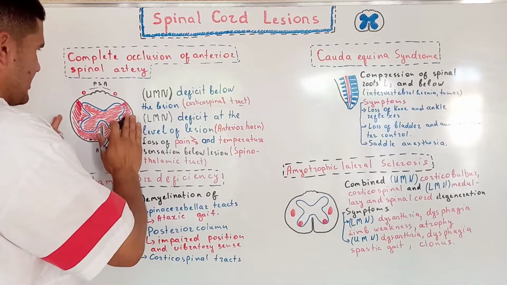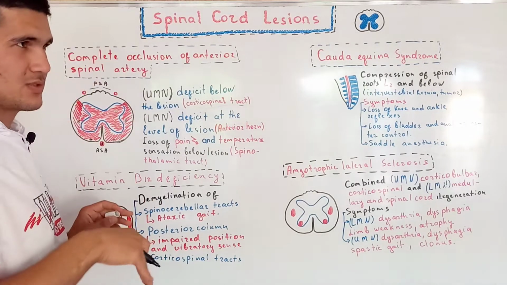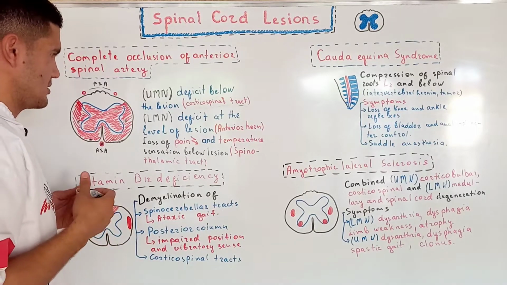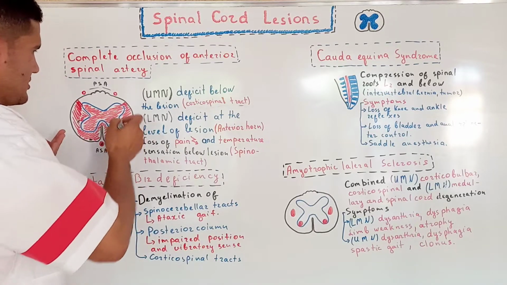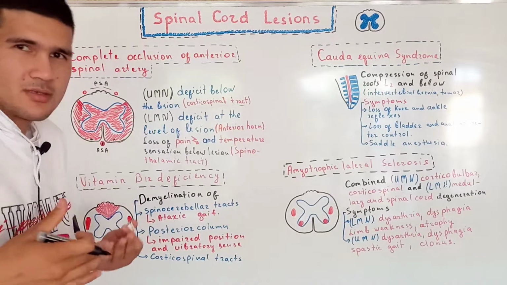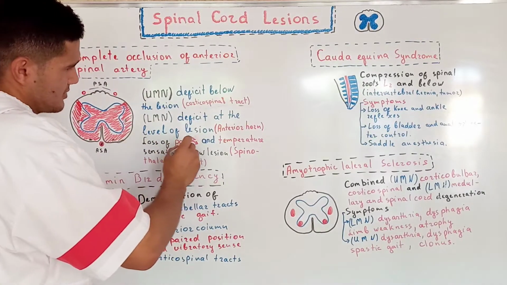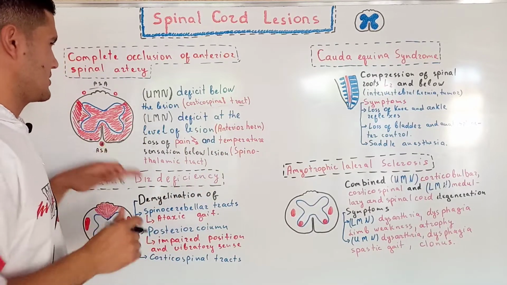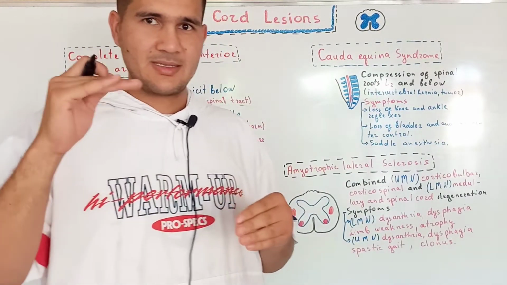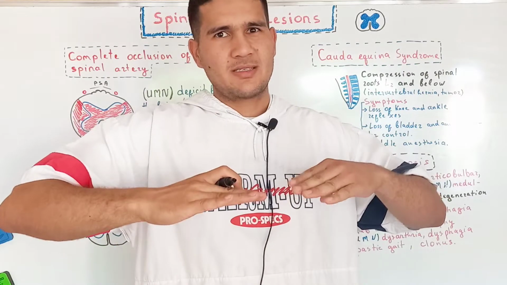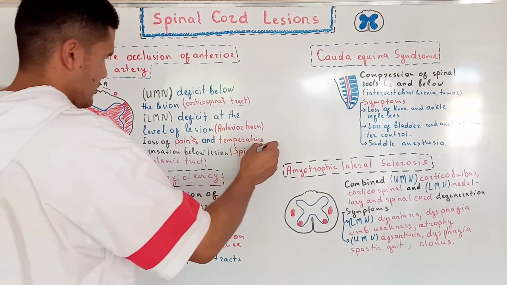Look at that: this white matter couldn't conduct any impulses from the cerebrum to the spinal cord due to this lesion. Plus, this white matter couldn't conduct impulses from the spinal cord to the thalamus. Because of this deficit, there is loss of pain and temperature sensation below this lesion. If the lesion is located at thoracic 7 or below, you couldn't feel any temperature and pain sensation.